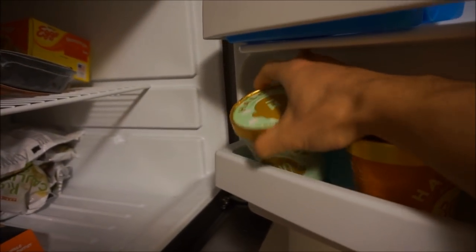Alright, this one's been sitting here long enough, let's try it. Welcome to the video. I'm going to try a new flavor of Halo Top - it's the green tea one. It's honestly been sitting in my freezer for a couple of months. I have not been very excited to try it. I'm not a green tea fan. I was gonna just give it away or throw it out, but I did read some good reviews on it so I figured I'd try it.